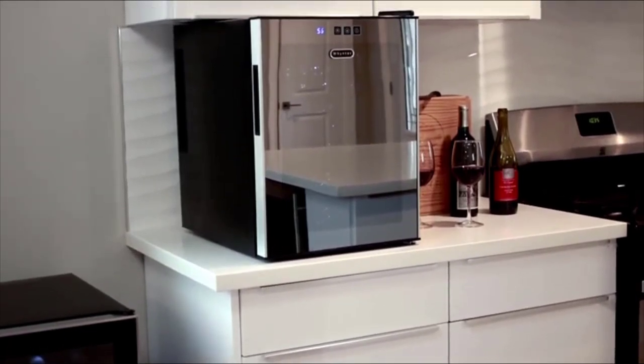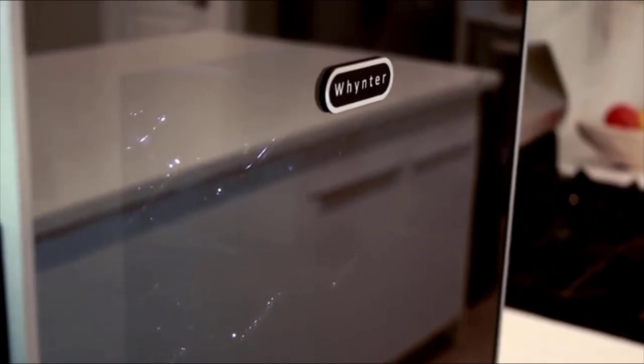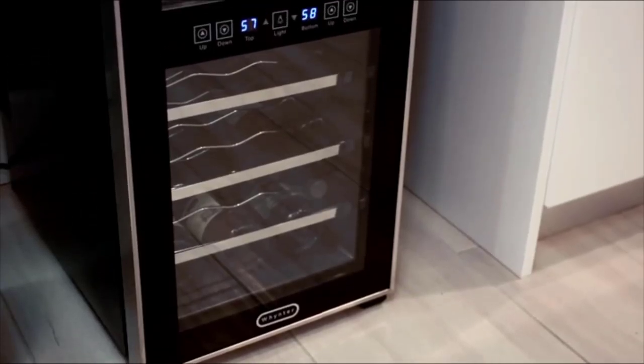The sleek mirrored glass door of the Winter WC201TD 20 bottle wine cooler is tinted to preserve wines from the negative influences of UV rays, and the compact design lets the cooler easily fit into tight countertop spaces.